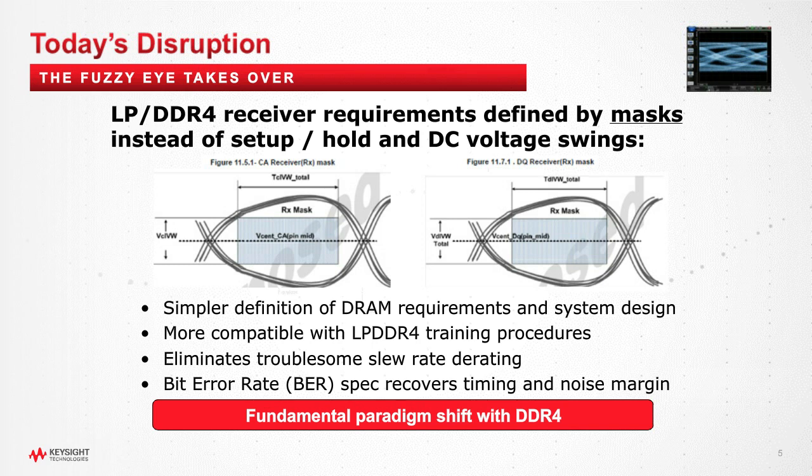In many ways, this is a simpler definition than setup and hold, because although the clock is not embedded, it's the responsibility of the controller and the memory to work together to identify where the eye actually is open at the DRAM, and then use training sequences to figure out where the controller can place the open eye so that the signal can be received properly.